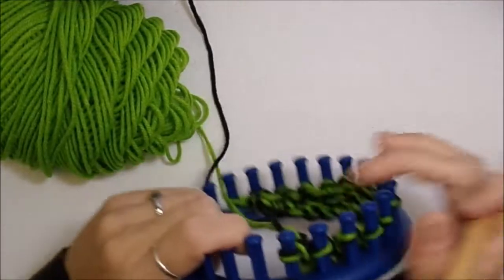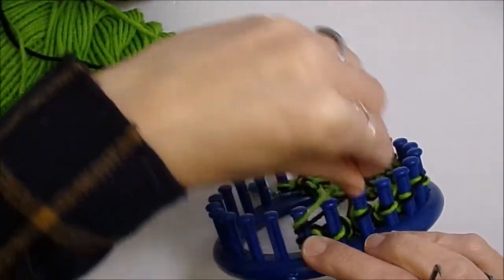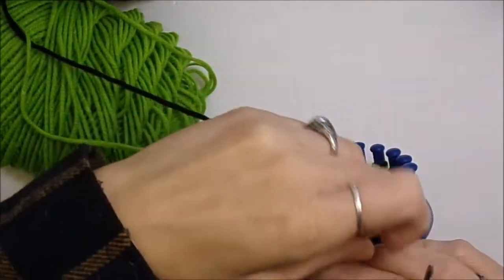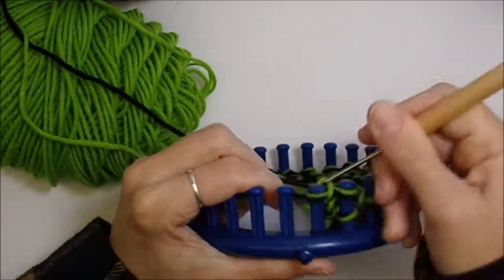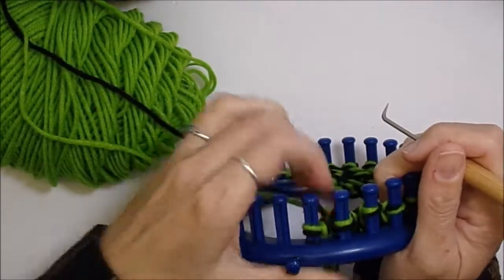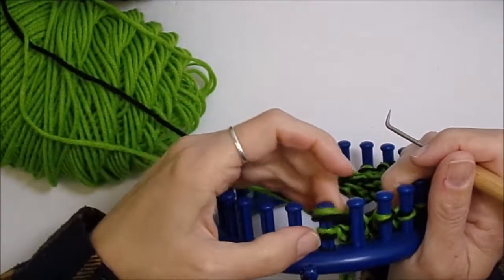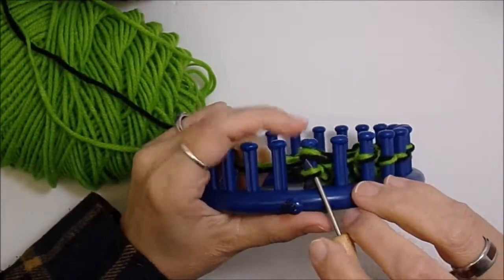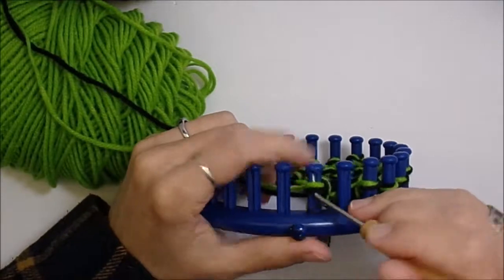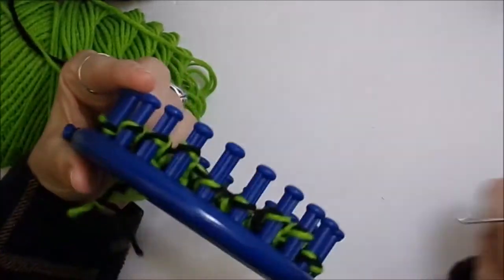So to bind it off, you're going to work the first stitch and the second stitch just as you normally would. So go ahead and knit both of those off, and then you're going to take this second stitch and put it on the first peg, and then you're going to knit this bottom stitch over the top stitch, and then you take this one and you move it down to the next peg, and you just repeat that until you're out of stitches.